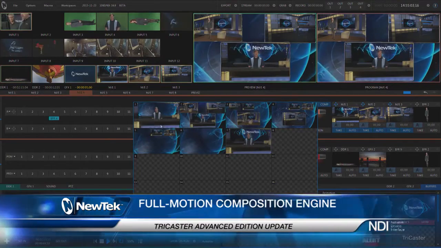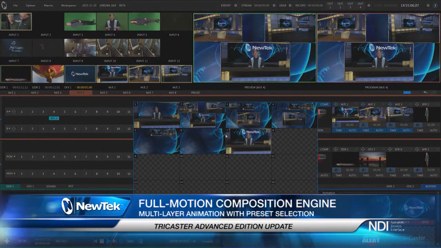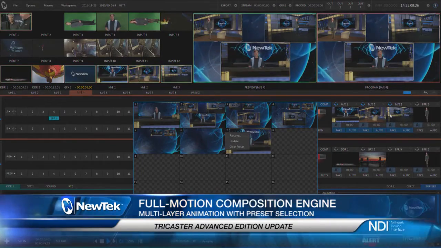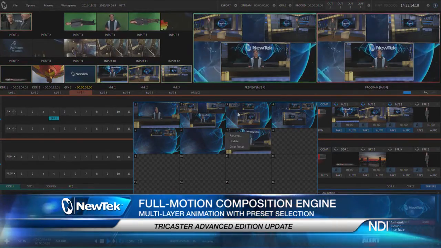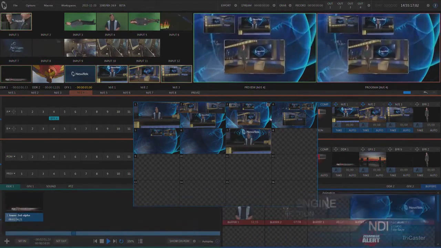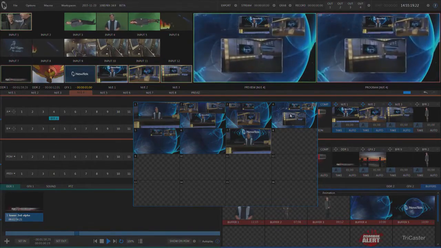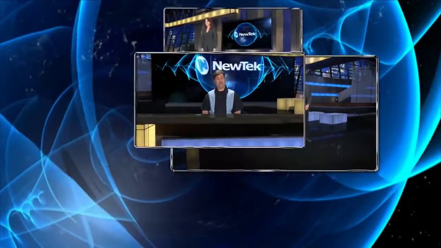That's correct. Now, probably my favorite feature besides NDI is the new comping window. The comping window allows you to set up different compositions. Now, in this one, I'm using these 3 keyers right here, and we positioned them on the screen to give us this composition. Then, I simply went in and I moved the keyers and I created new snapshots. Now, by clicking on these snapshot presets, the comping window will automatically animate from one to the next, giving you maximum amount of flexibility when it comes to manipulating video. It really brings traditional type DVE moves to the TriCaster with a very simple interface. It does, and again, this is really going to allow you to take your productions to the next level.